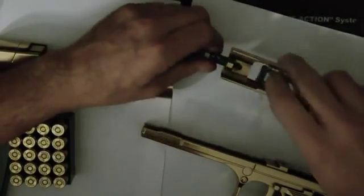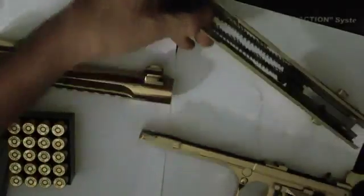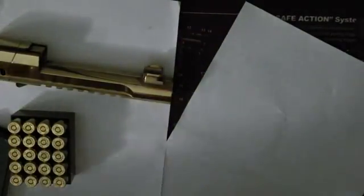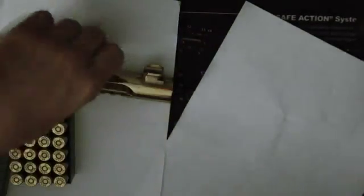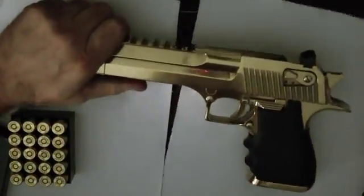I don't know why when I sent the gun back to Desert Eagle, Magnum Research, they did not detect that. Firmly, I think the factory guys, they just look at it, fire a few rounds, but they said they put 20 rounds to this gun. I highly doubt they put 20 rounds to this gun because they would have reproduced. I mean, they would have had that problem right away, you know, if they put 20 rounds through there. So, but I wanted to show you that.